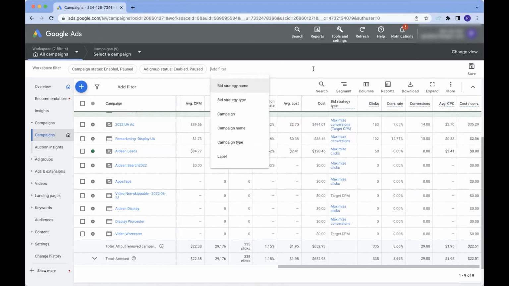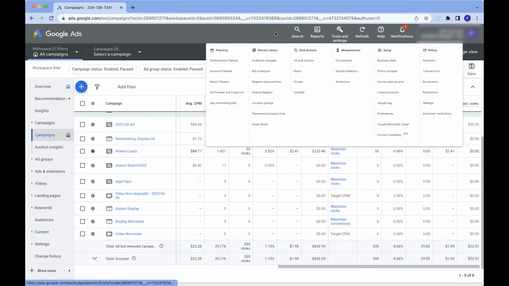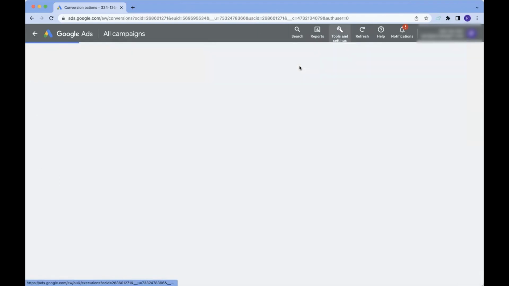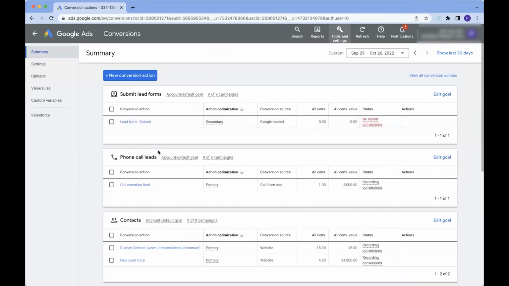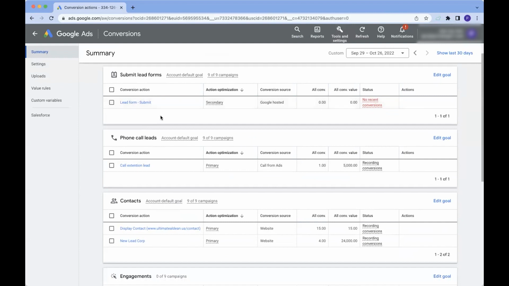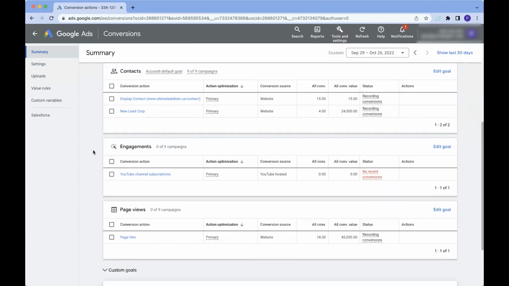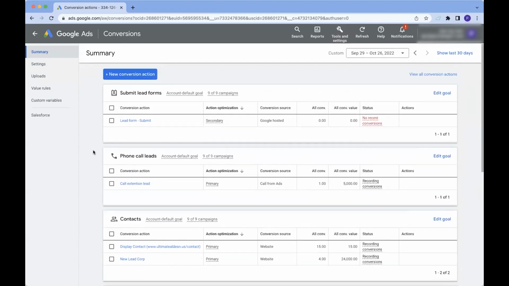Gotcha. Okay. Let's check out your conversions real quick. So you can see all this under tools and then conversions. I want to see how you have your actual conversion action set up. The conversions are not set up per ad group. They're set up per campaign, on the account settings. I don't know how they work. That's another reason. They show up when I try to start a campaign, and I'm like, I don't want those.